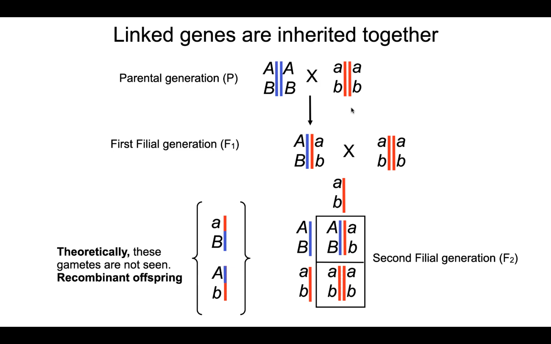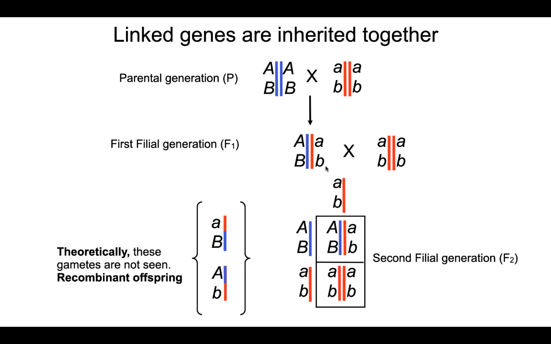Now, you're going to do a test cross, and what that means is you're going to take this dihybrid and cross it back to a double recessive individual. Little a, little b, little a, little b. Now, that means the only type of eggs or sperm that this individual can make is just little a, little b. And this individual here can only make a big A, big B sperm and a little a, little b sperm because they are on the same chromosomes. You cannot have a little a and a big B sperm because that would entail breaking things up here.